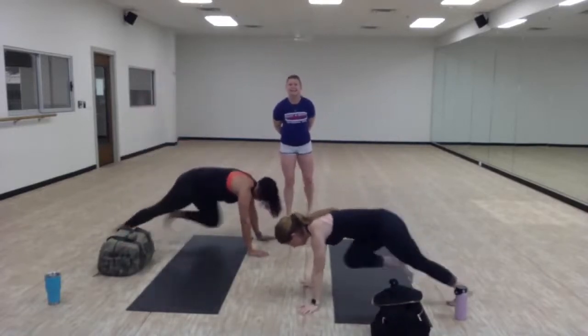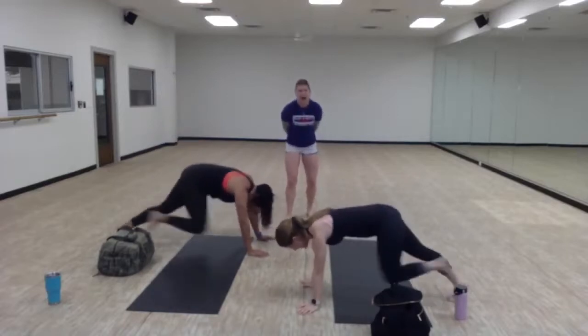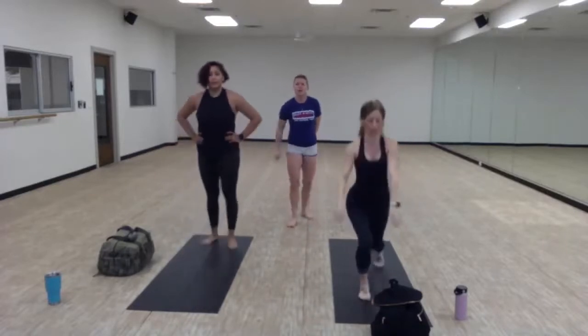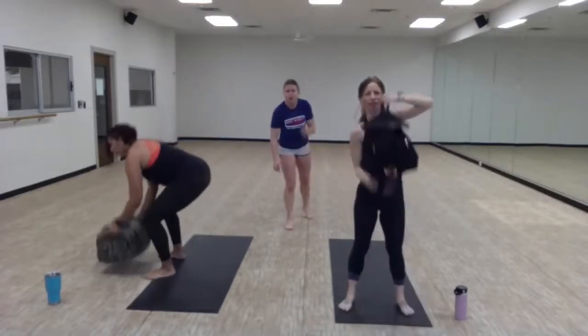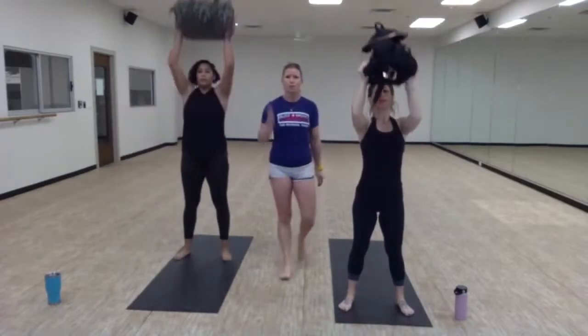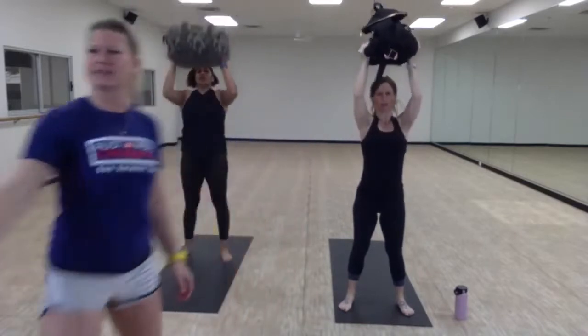Guess what? You are 90 seconds in. Woo! 90 seconds, keep going. 8 body weight lunges. It's 3 minutes. If you want to switch it up, if you want to go from forward lunges one round to reverse lunges the other round, you can absolutely do that. It is completely up to you. Change it up. If you are at home and you want to walk around with these lunges, go for it. You have six strict presses, pressing it overhead, bringing it back down.